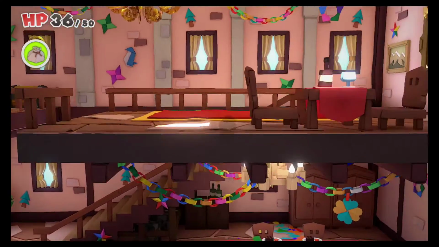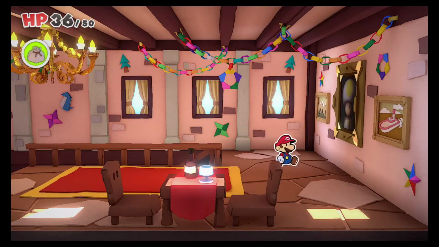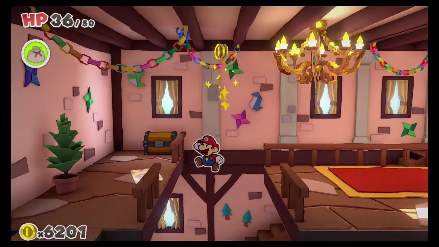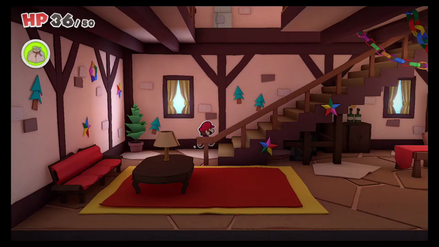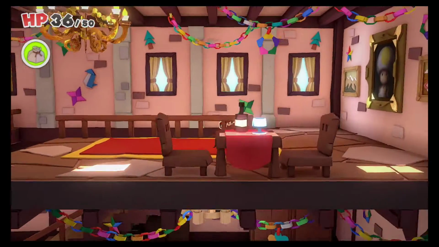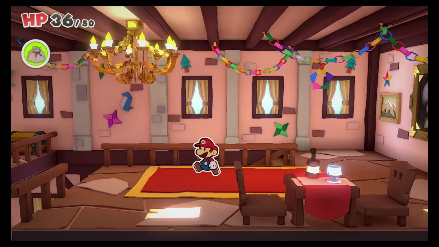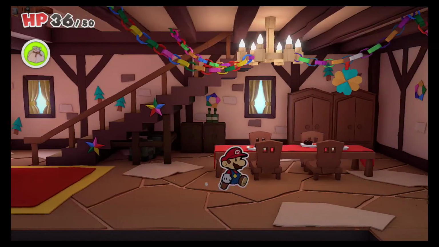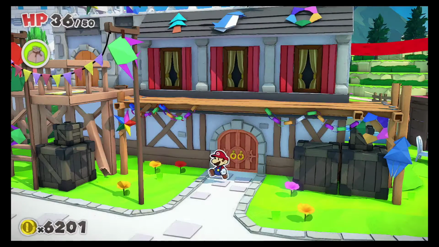Let's see what's upstairs. Oh, this is a toad's house, I guess. Oh, can I do it? Oh, can you jump? I wonder if you can look. I don't think I can. I guess you get a bigger jump eventually, I'm assuming. It's kind of a long load time there.